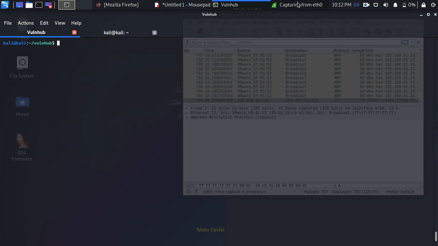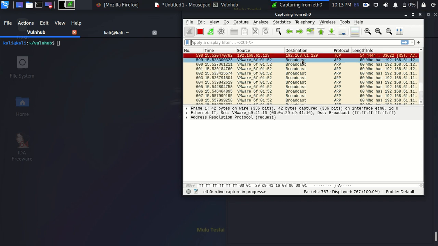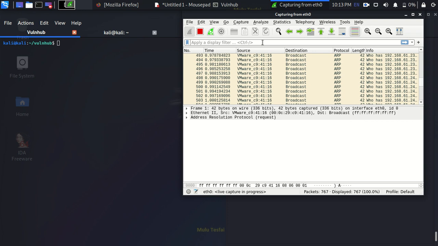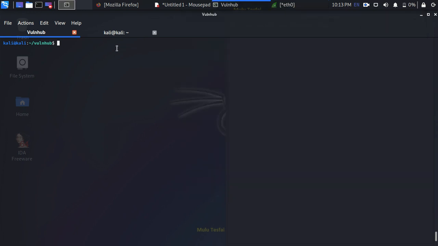The first thing I did was capture some traffic and filter TCP traffic, and I found port 444. I started by setting up a listener on that port.